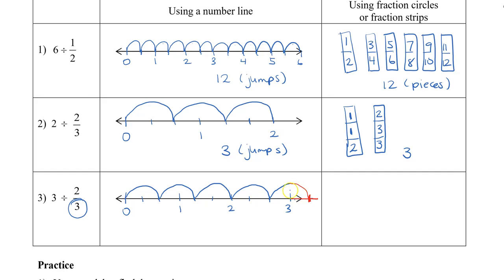Now, that part doesn't matter. The red part doesn't matter. What matters is that I'm only allowed to go up to 3 meters. So it's kind of like I'm hitting a brick wall. So I can see that I jumped 1, 2, 3, 4 full jumps. But in my last jump, I was only able to take half of what I was supposed to take. So I actually completed 4½ jumps.